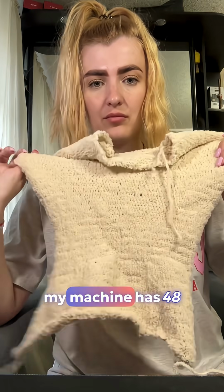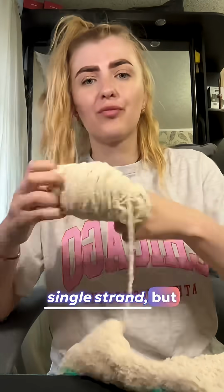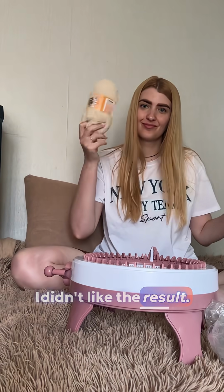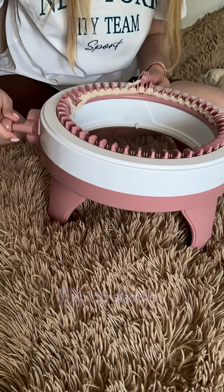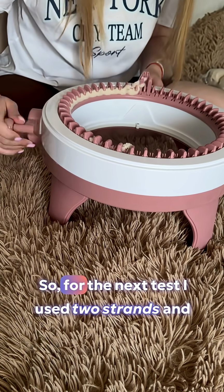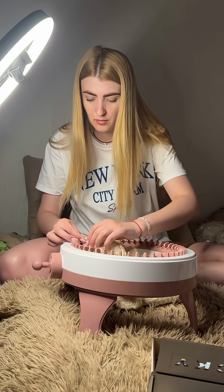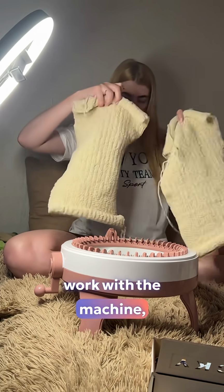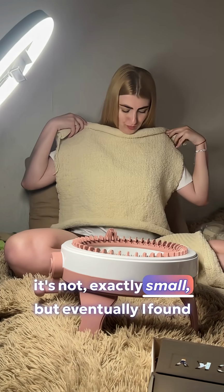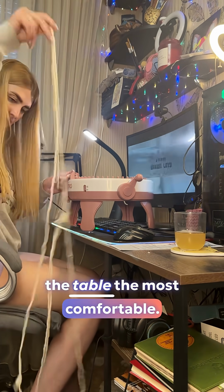By the way, my machine has 48 needles. I started knitting the first panel using a single strand, but I didn't like the result. It came out way too loose, stretched out easily, and had no shape. So, for the next test, I used two strands, and that worked so much better. At first, I couldn't figure out the best place to work with the machine. It's not exactly small, but eventually I found sitting at the table the most comfortable.